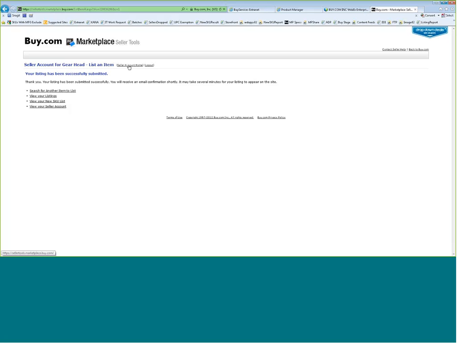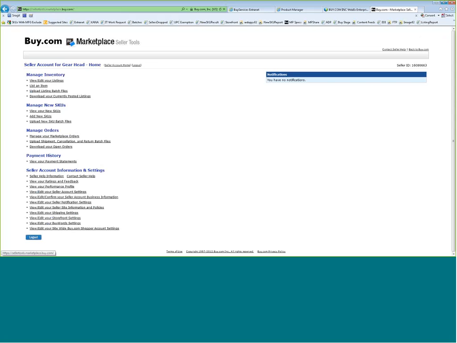What's happening is the data is being transferred to our back end. It updates and makes that product available for you to sell, meaning that you're one of these sellers that the buyer can select from for selling that product. Now, if you look at view edit your listings, you'll see that item. It usually takes a little bit, like a minute or two to appear there.